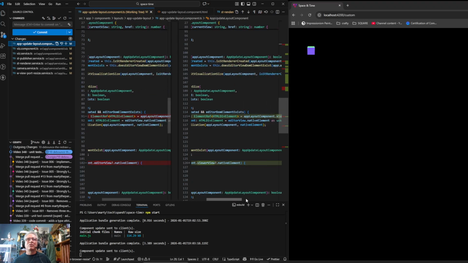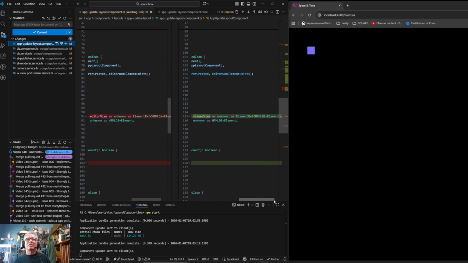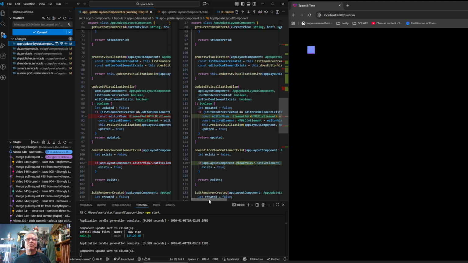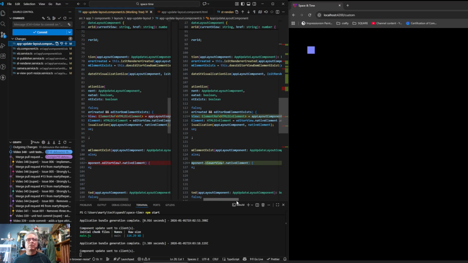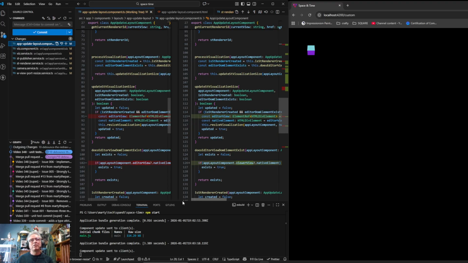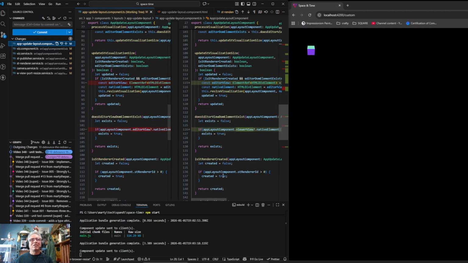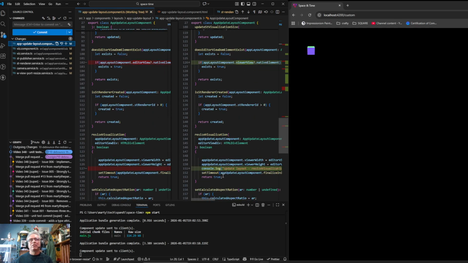It's kind of wild. So we added this editor view. Exists equals true. What did I change? Oh, it was viewer view and then editor view. Okay, so I don't know why I have that.